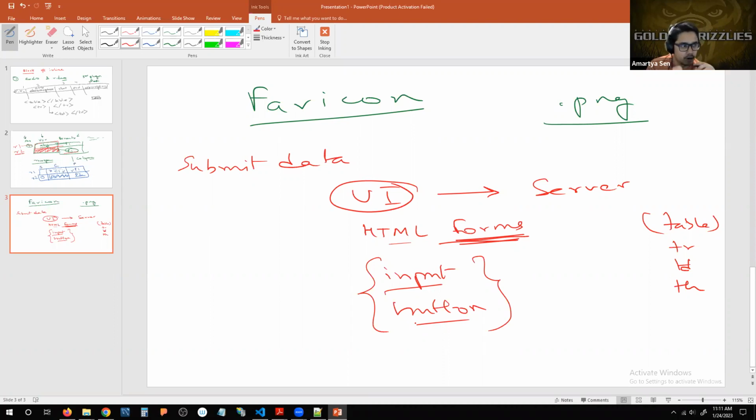Essentially, you want to use a form when you're trying to submit something to the server, right? And this form has different supporting elements, right? So buttons can be of 3 different types. You have a default button, okay, which doesn't do anything. You can name the button whatever you want, and then you can write your own logic or script associated with that button, and then the button will behave that same way.